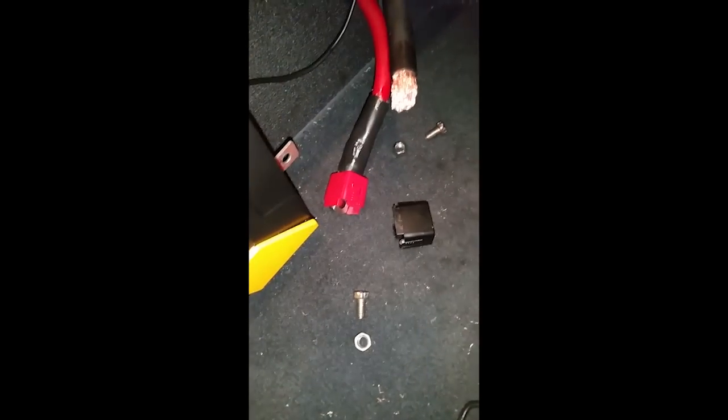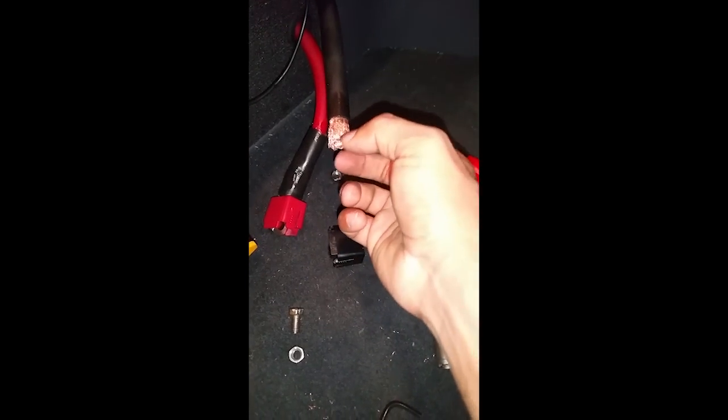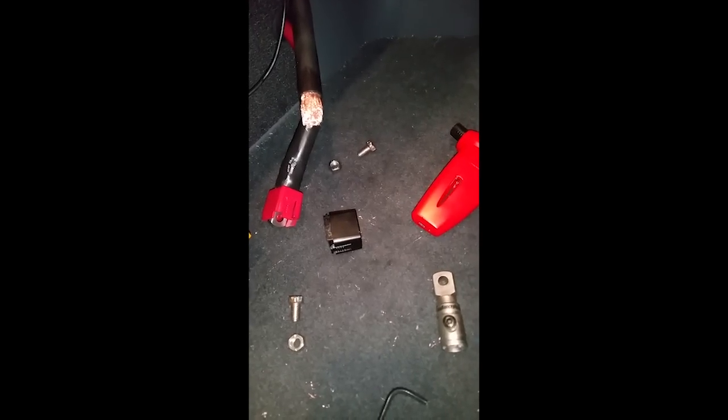What this is going to do is going to prevent any water or any corrosion happening on this bare copper wire. This is just pretty much protecting the bare copper if any water was to get within this connection. And this is mainly important for the battery side connection. You don't really have to do it inside of here, but you should.